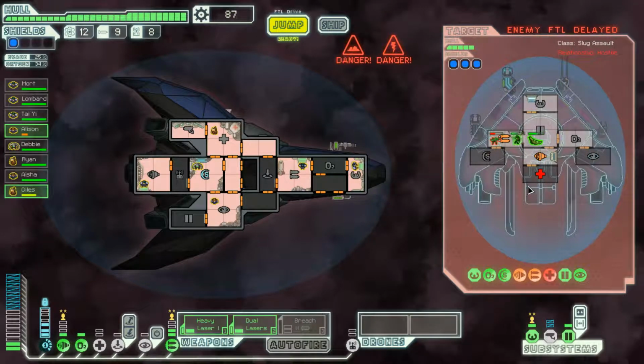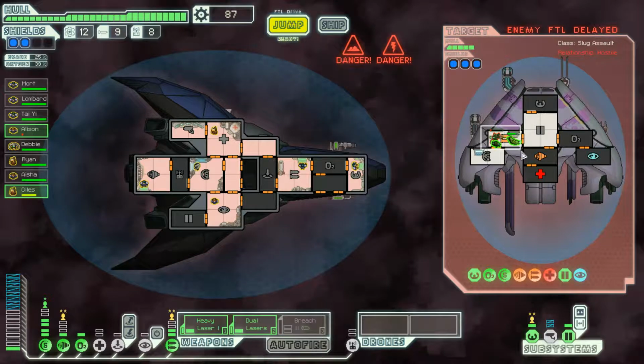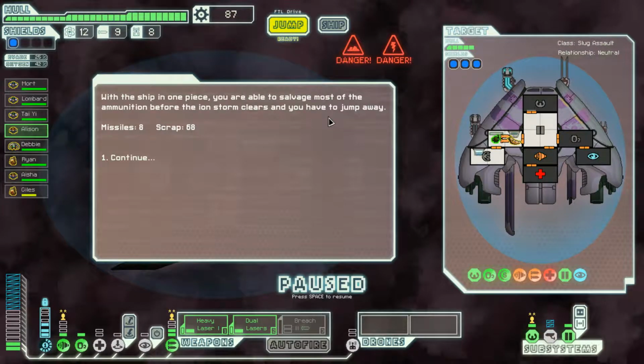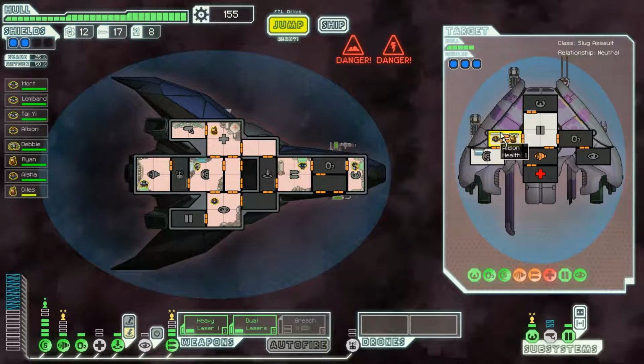I don't know why he's sitting on weapons. Oh, their mantis was on weapons while I was boarding them. Thank you, game. Alright. So we got plenty of supplies out of that. We can get our boarders over here healed up.